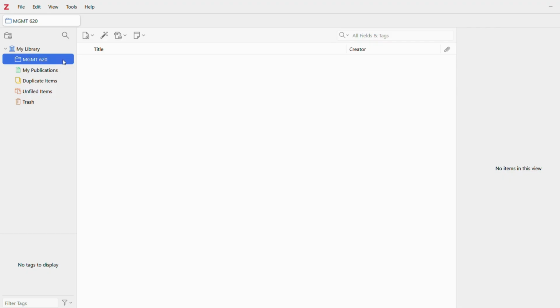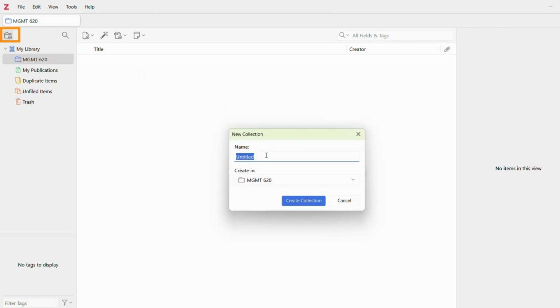So I've highlighted here the Management 620 folder I just created, and I'll come back up to the File folder icon and click it again to create a collection within Management 620. And here I'm creating a collection called Assignment 1. And it's indicating to me that I'm creating it within the Management 620 folder.